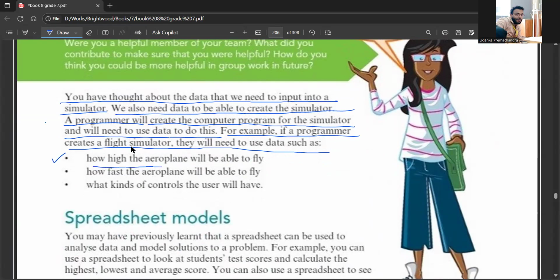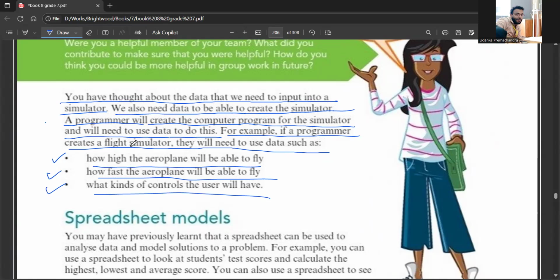You have to follow this kind of data when you create that program. That is what you should know.